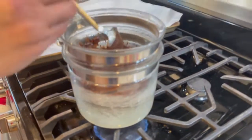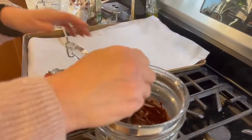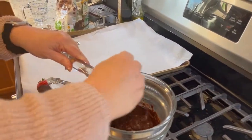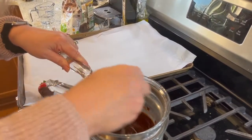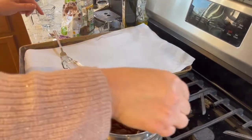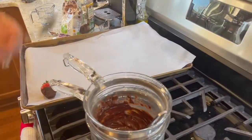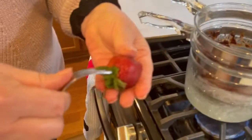Now this is a little thick, so I think I'm going to put just a little more water, but the chocolate's ready to go. So I'm going to put just a tiny bit more water in it. I want it just a little runnier. You don't want a big clump on the strawberry. I'll do another strawberry now that I put a little more water. It should work a little better. Keep a spoon in it, just make sure it doesn't burn you. Keep moving it around a little. Let's do another one. It's really important too to use firm strawberries.